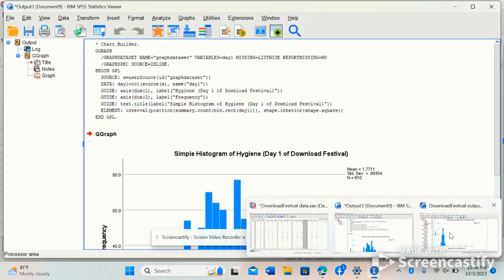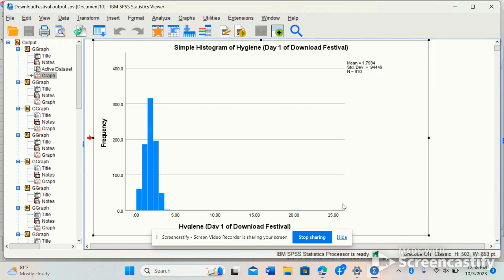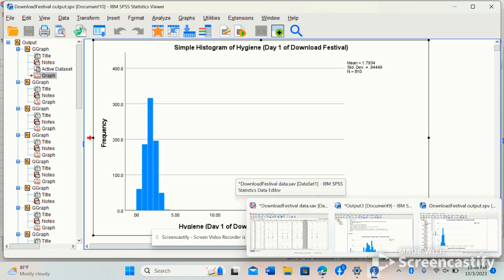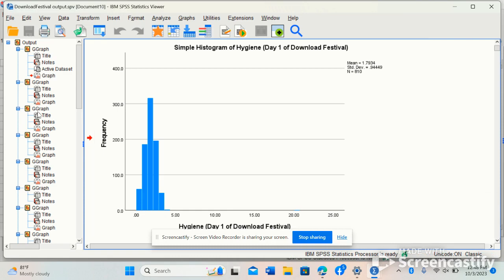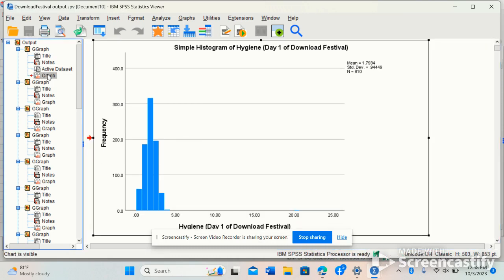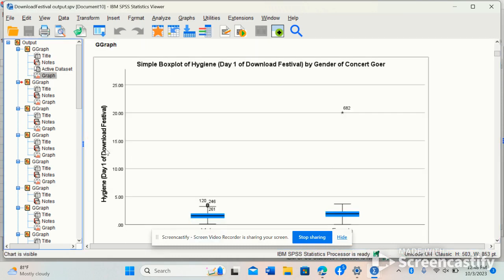And then you're going to get something that looks like this. You may not be able to see it that well, but there's actually an outlier right here. We're going to go ahead and make a box plot.